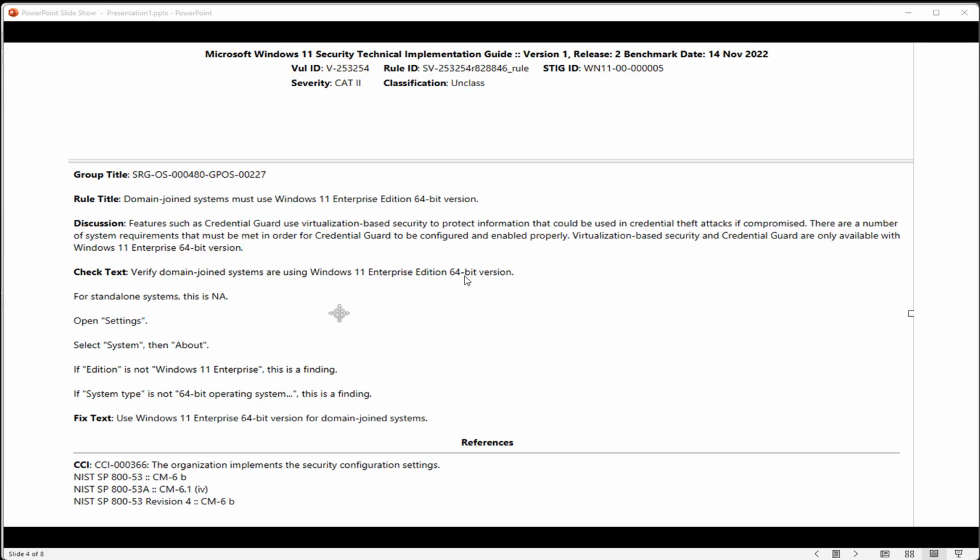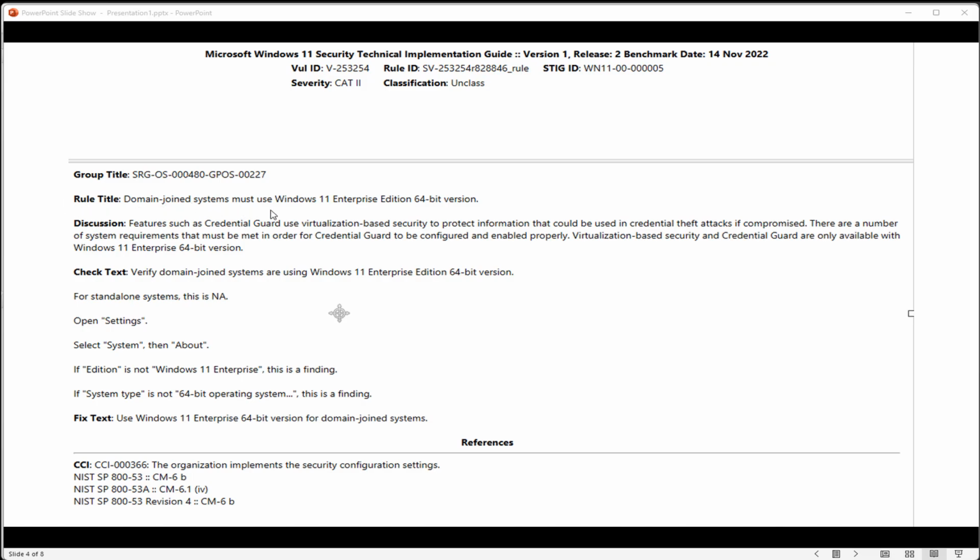When we pull up and download one of those STIGs for Windows 11, as you can see, they have a Microsoft Windows 11 STIG. It tells you the version, the release, the benchmark date. There's a bunch of other information here that's important to different risk management frameworks and vulnerability management. That's beyond the scope of this. Again, that's another future video, hopefully. I'm pretty sure I'll get to it. But as you can see right here, the rule title, and there's a bunch of STIGs. I mean, there's hundreds, thousands upon thousands of STIG settings across multiple platforms. And here we're just doing Windows 11. And the same settings here can apply to Windows 10.